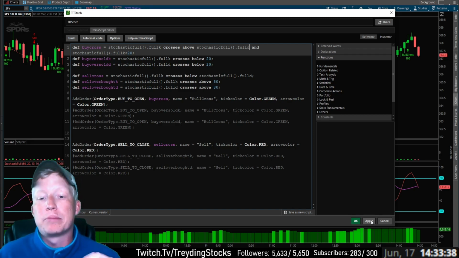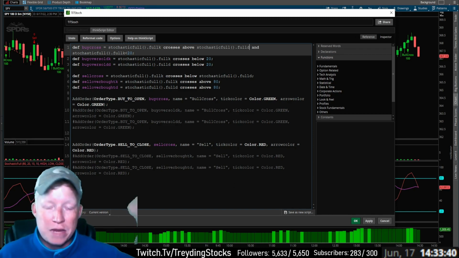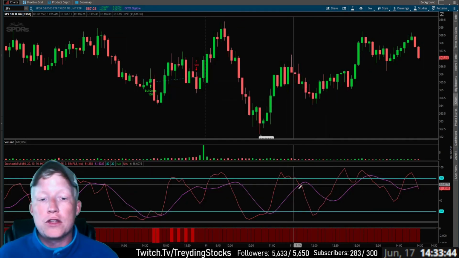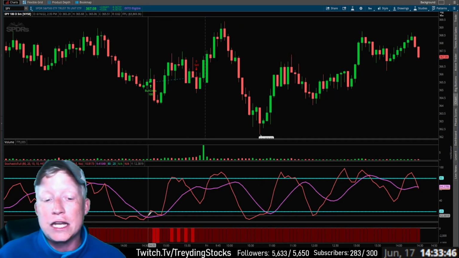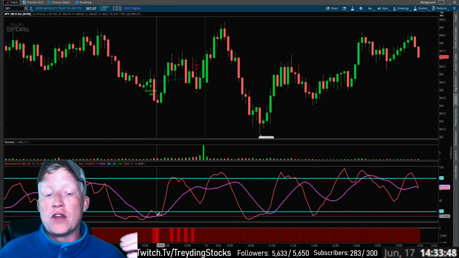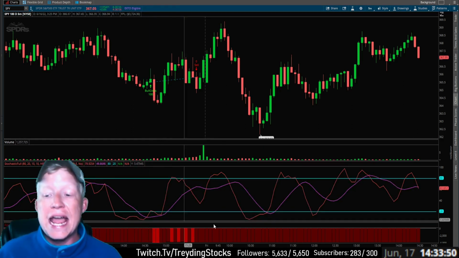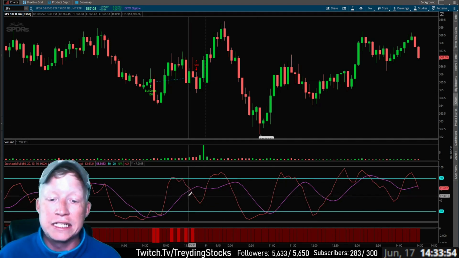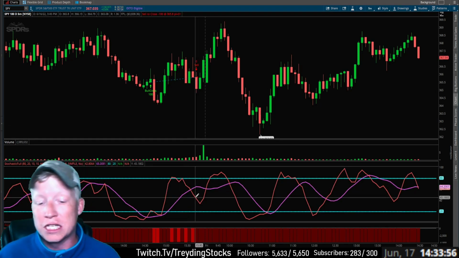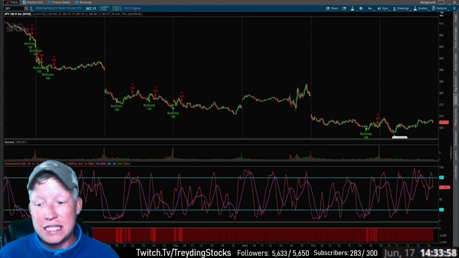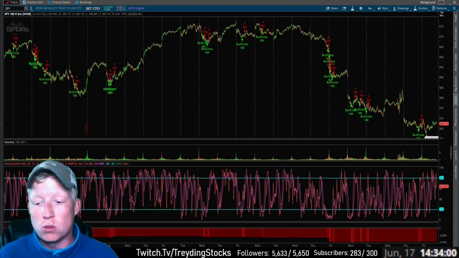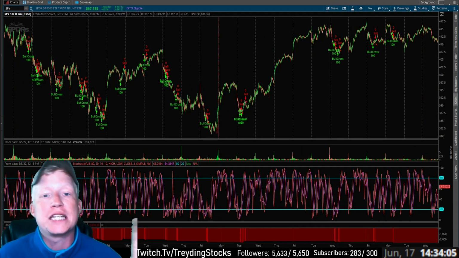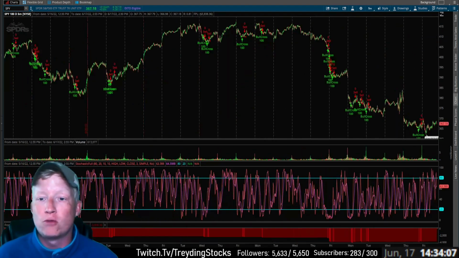If I go ahead and hit apply on this code, now the strategy should only be taking trades when the fast crosses the slow and it is below the oversold condition, and it still exits the trades when the fast crosses back below the slow. As you can see on SPY, this actually gets way worse. It's now down 4 grand. Once again, not that we care about how much it's down, but just that it's performing worse.